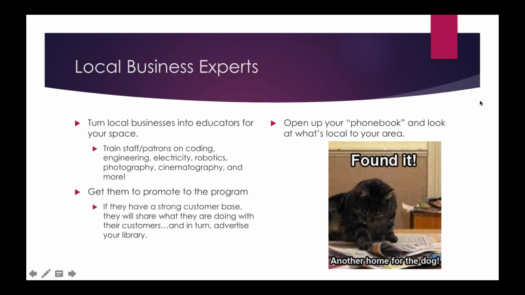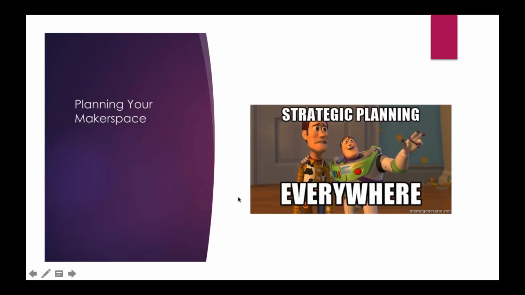We can talk more offline too. I'll have my contact info at the end, and I'll help you put this whole thing together. So in terms of local business experts, the other great thing I've seen happen in some libraries is that companies will actually start using the library to accomplish their business objectives, which then gives you an opportunity to ask them to help you for funding, which is kind of cool.